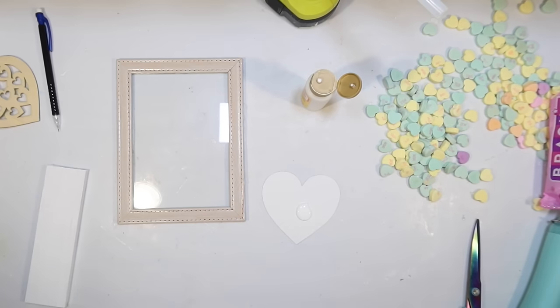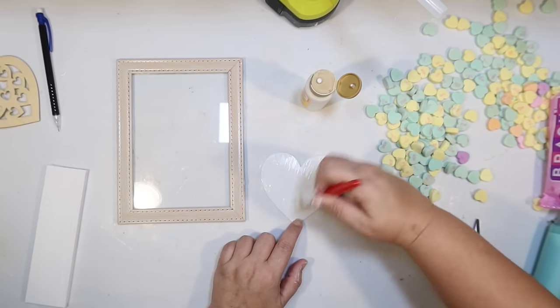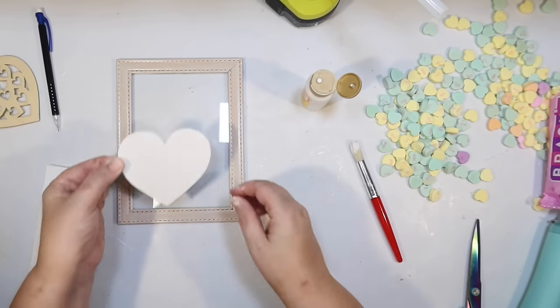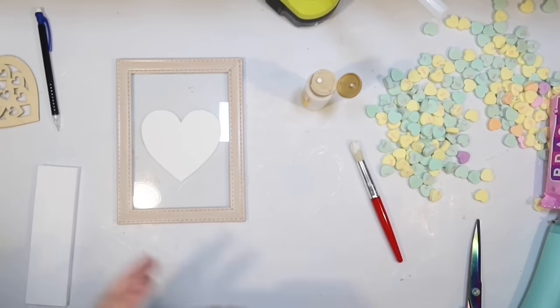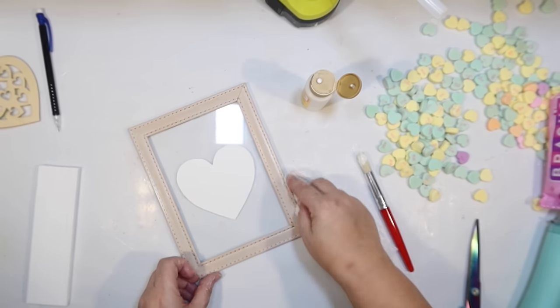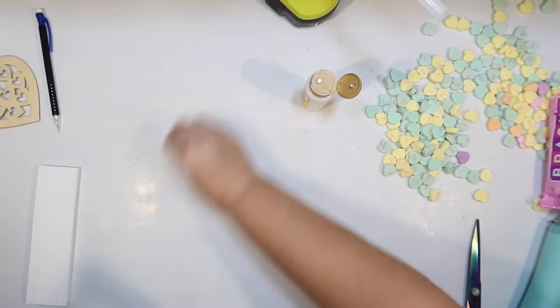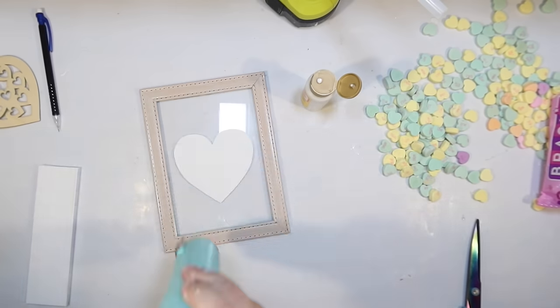Then to attach it to the glass, I just do a coat of Mod Podge on the back of the paper heart. I love working with cardstock. It's so easy to Mod Podge and deal with. As you can see, there's no wrinkling. It's easy to keep working without having to let it dry and stuff like that. But I don't want it to wiggle around too much when I'm gluing the hearts on there.